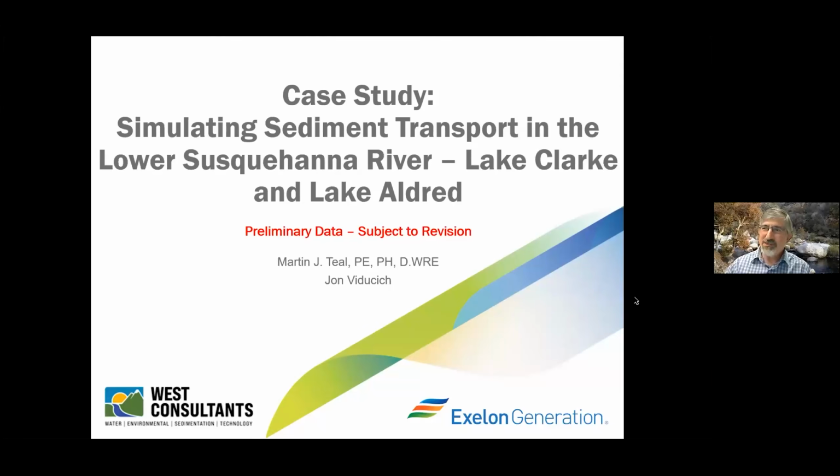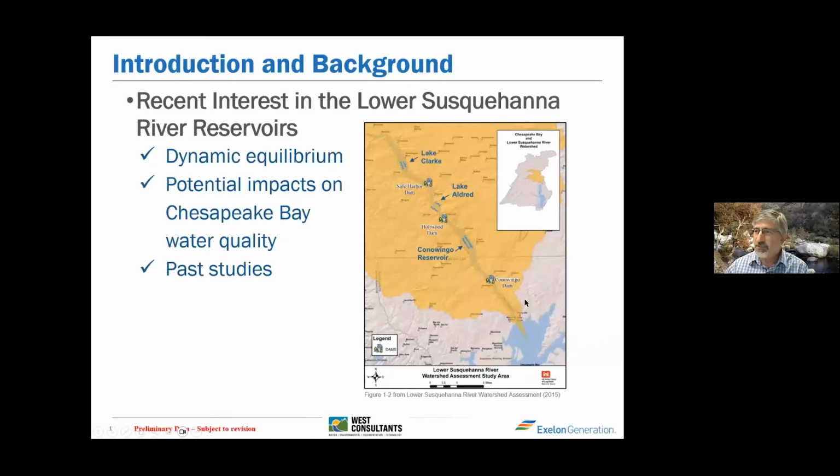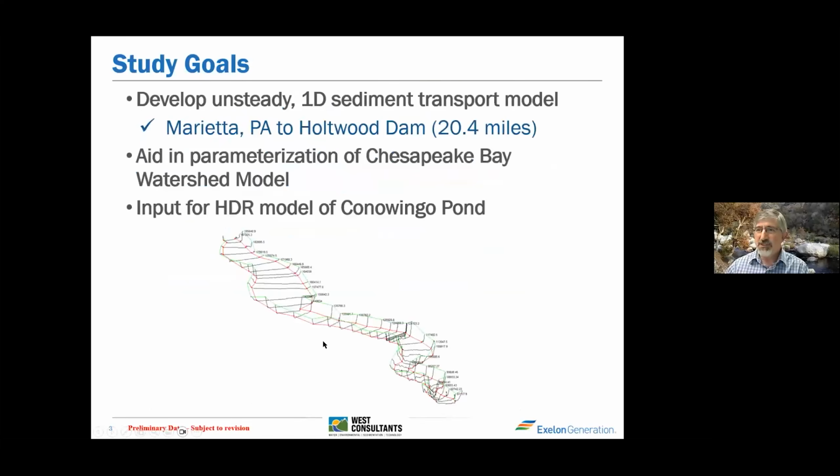I'm going to very quickly present the second case study here, and this one was using HEC-RAS, although 1D HEC-RAS, not 2D. This was some work that we did on the lower Susquehanna River in the eastern United States. This is just the location map where it's on the eastern seaboard. Susquehanna River feeds into Chesapeake Bay. There's been a lot of previous studies on that.